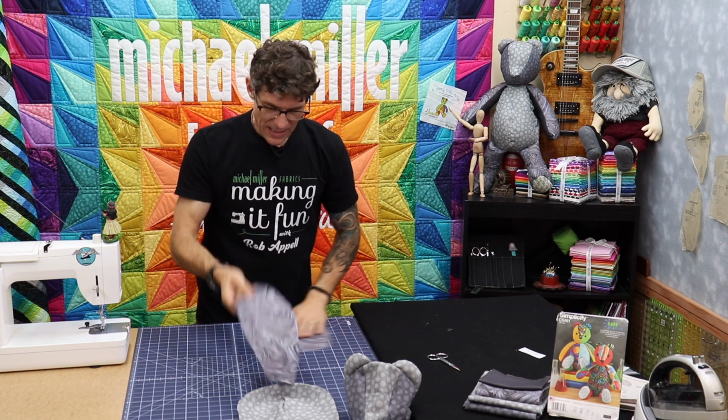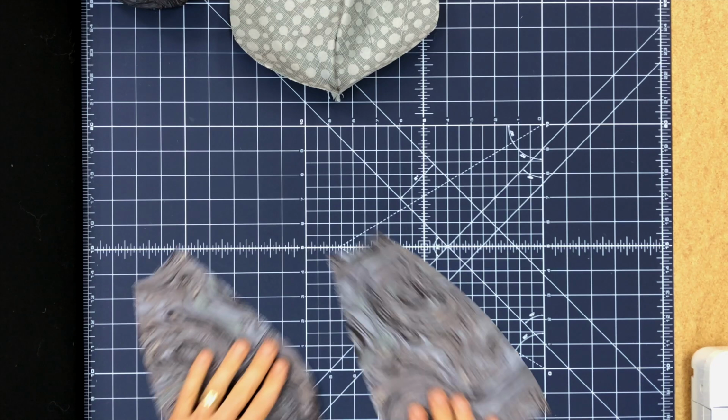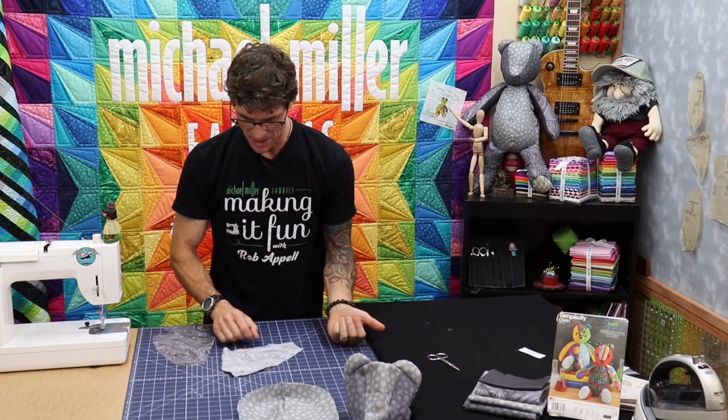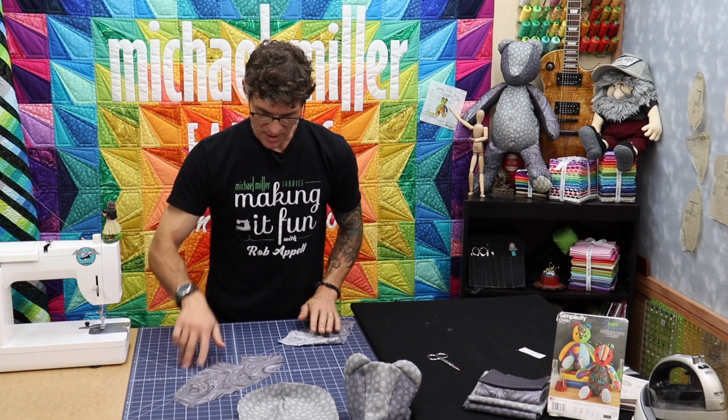For the bear backing, we have one of these little darts. This is what it's going to look like as it's finished. I'm going to stitch that together. Probably moved it too much. Now you're dizzy and need some Dramamine. Sorry. So all we're going to do, we're going to take this piece.